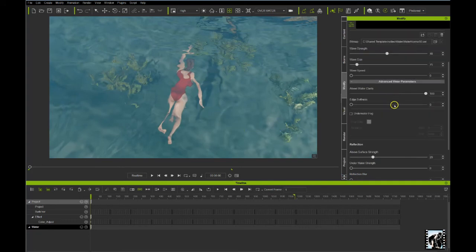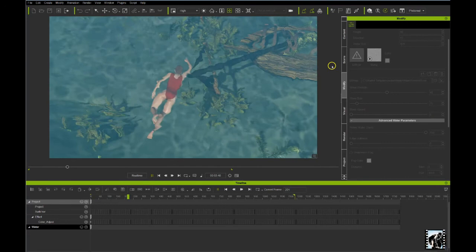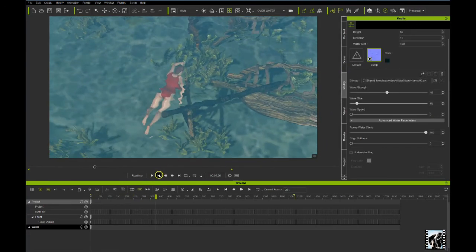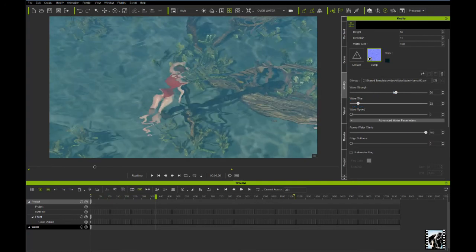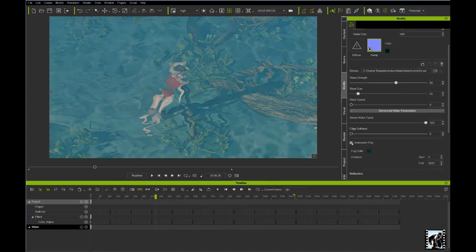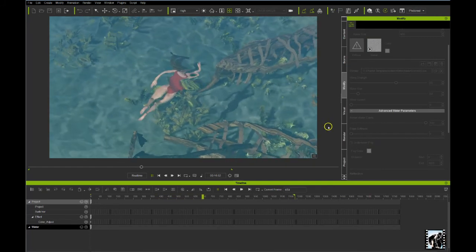So now by adjusting the water only, we've got certainly something we can look at, and depending on, once again, how much rippling effect you want, you can adjust your wave strength and wave size here, like so, and I keep the waves moving pretty slow. Edge softness won't have anything to do with anything, since there's no objects sticking out of the water. If you did, you would be able to see the effect of edge softness. Turning off underwater fog, or adjusting it, is a possibility too. You can still have some if you needed it, but I wanted more clarity there, so I think I prefer that off. And now we've got an overhead shot.